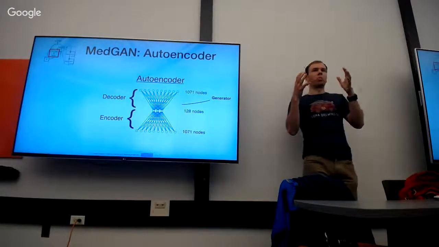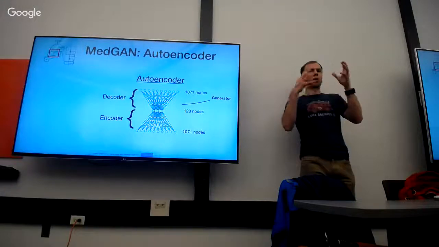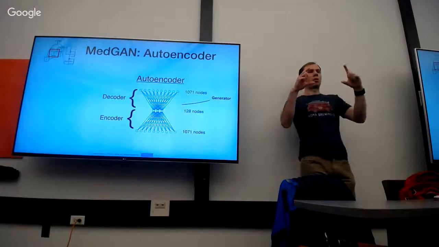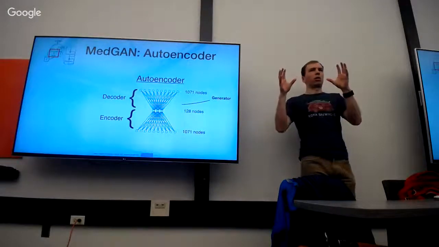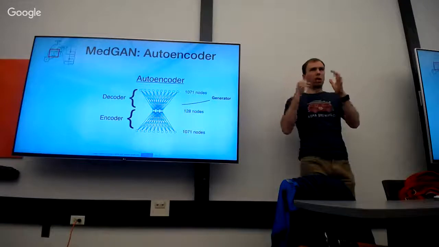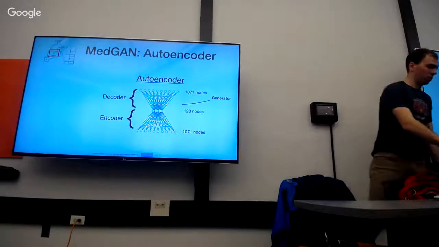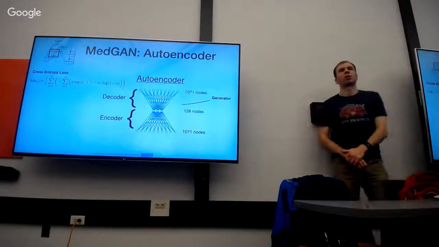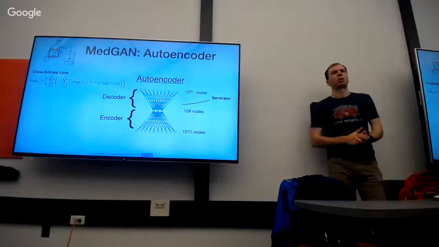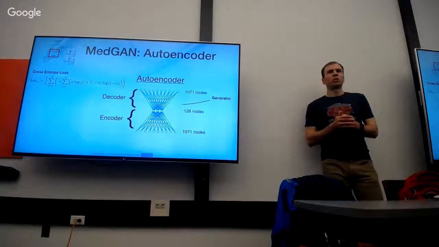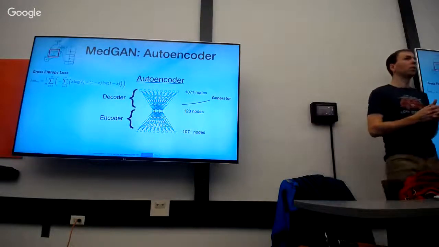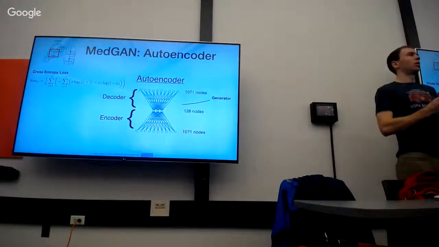So basically, we pre-train this autoencoder solely on the real data, and then we just take the decoder part of it and put it into the generator, and then we can run our entire GAN. The autoencoder is just trained with cross entropy loss to ensure its accuracy. Oh, so there's no regularization on any of the parameters in either the generator or the discriminator?